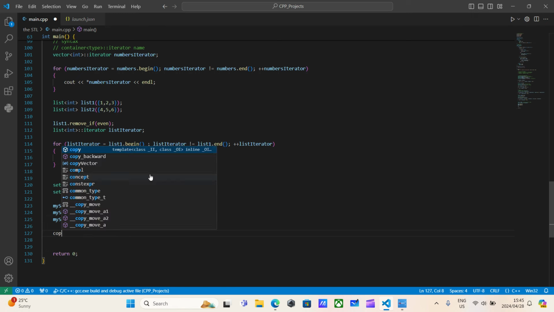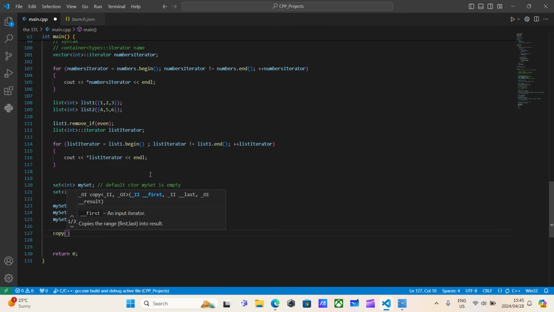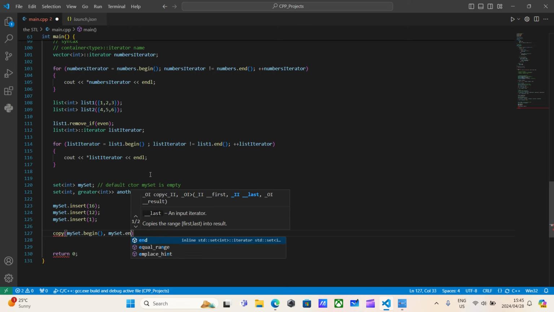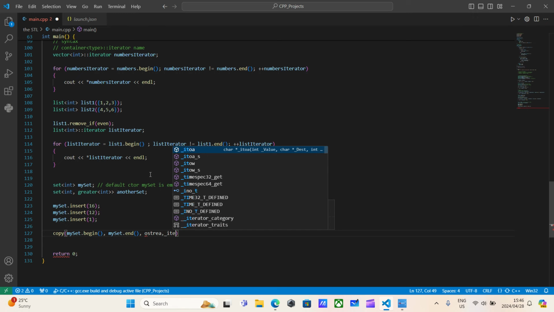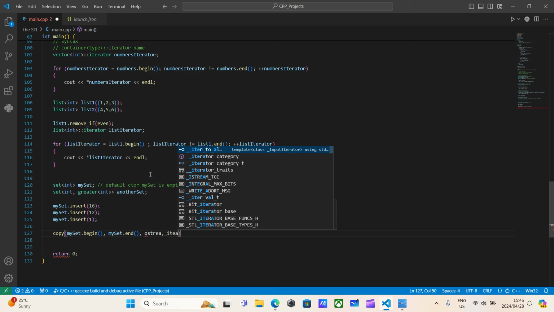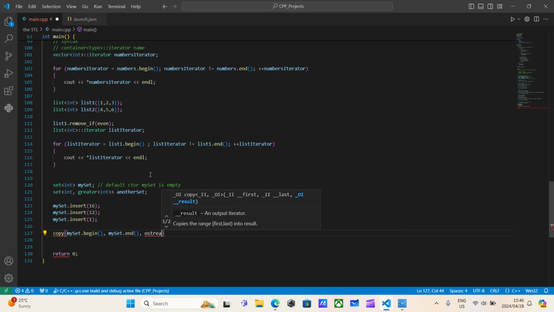I will then do copy, which is available because I'm using namespace std, and I will do myset.begin, myset.end, and if I do ostream iterator, am I spelling you wrong? It's ostream. Oh, that's why.